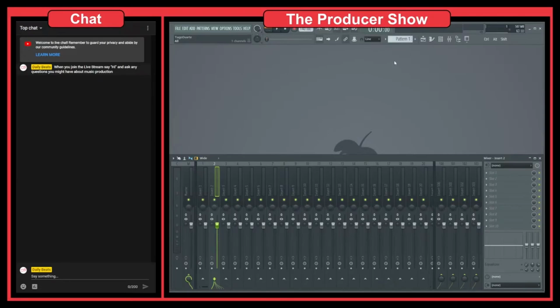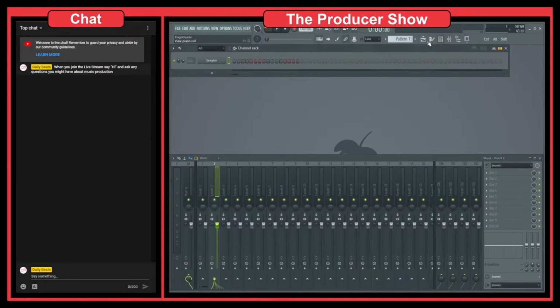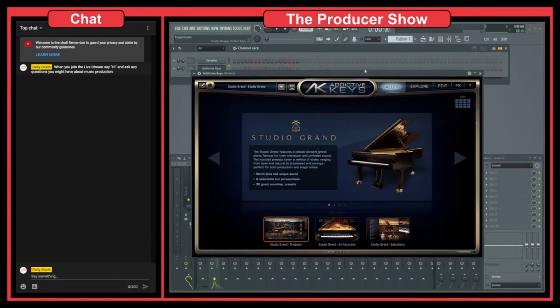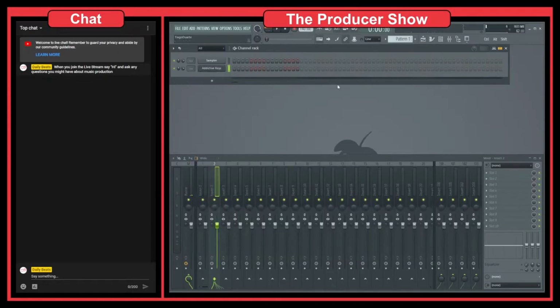I want to make two distinctions. For instance, I can have plugins here, and these are called generators. As you can see here, they generate audio. I can have a piano, I can have basses, I can have synths, whatever. And then I can route these instruments or generators to the mixer.